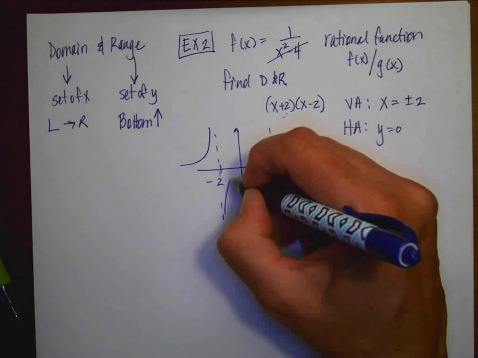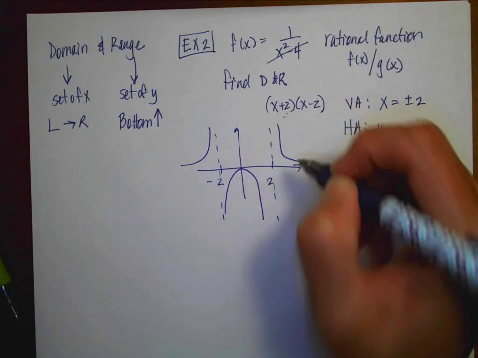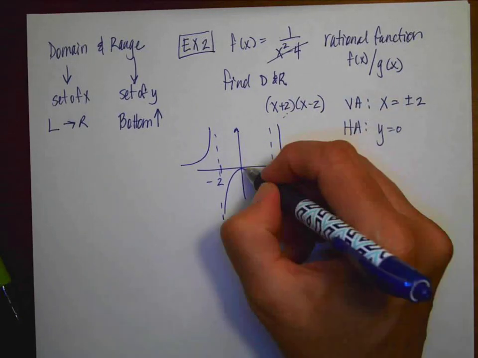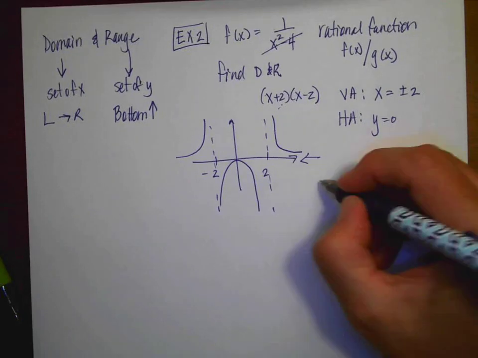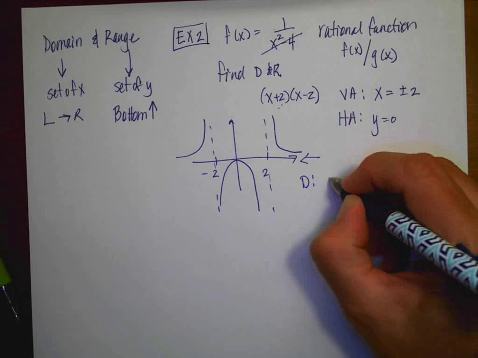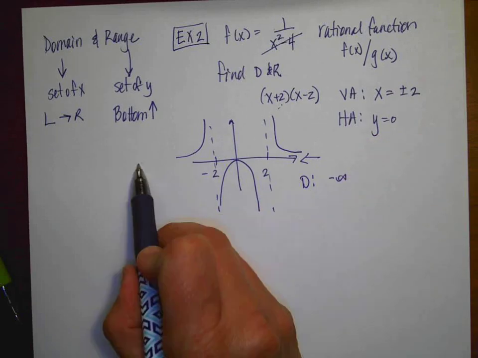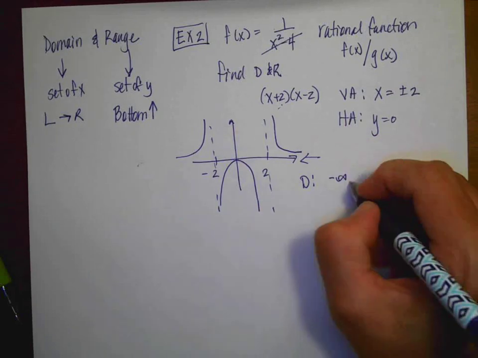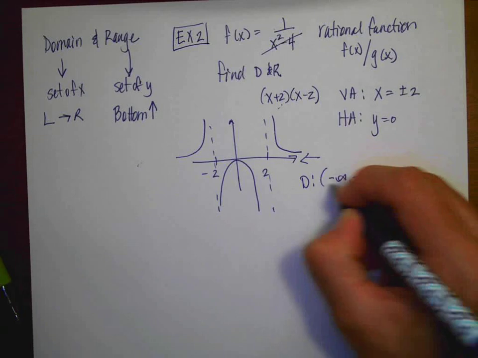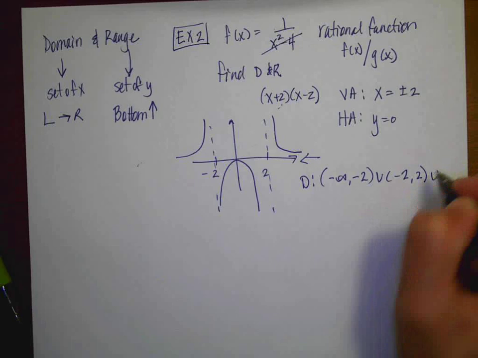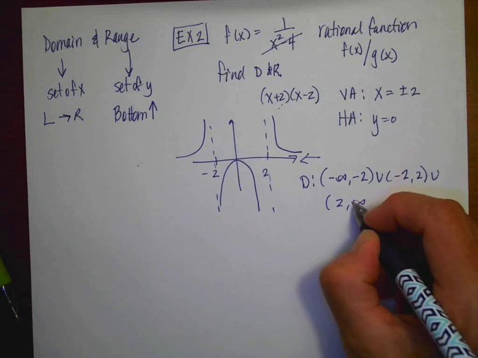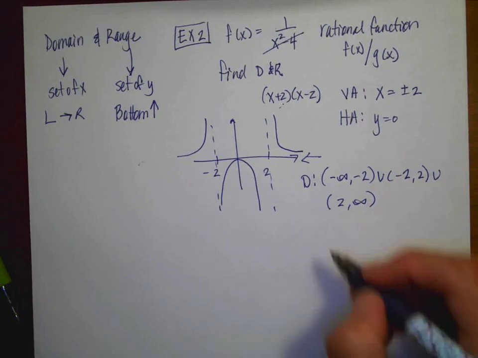And then it's polite to use your grapher. And so my graph is going to look something like this, okay? And actually this doesn't touch, so crappy graphing, sorry. The domain, if I'm going from the left, is negative infinity. That's the very most left point. And it stops at negative 2, not included. It starts again from negative 2 to 2, and then it starts again at 2 and goes to positive infinity.